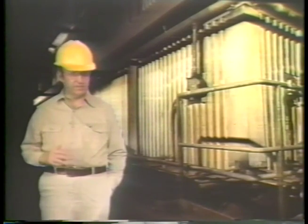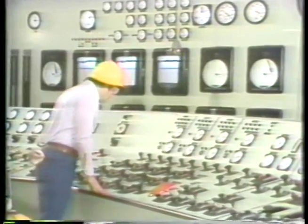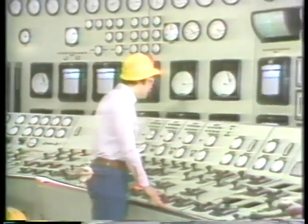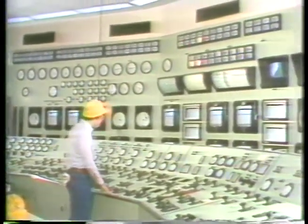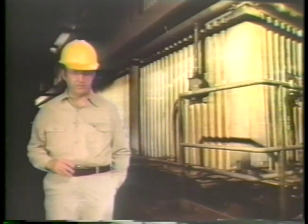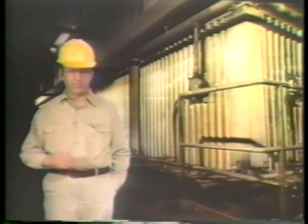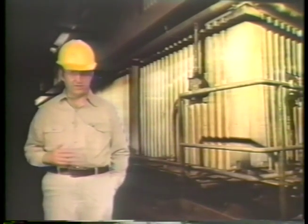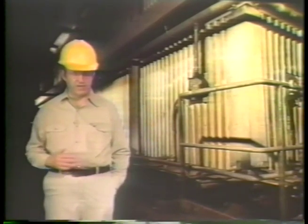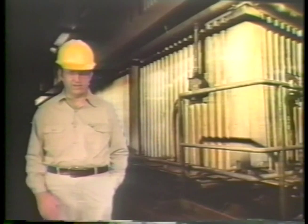The special operating procedures required to start up a once-through unit and the higher cost of building these units have detracted some from their popularity in the industry. The operator in a power plant has very little control over the type of boiler that a plant uses — the only thing an operator really has control over is the efficient operation of the boiler under a variety of conditions. In this program, we've shown you the steam-water circuit and the air and gas circuit in typical examples of drum-type and once-through boilers. It is essential that you understand these systems and components in order to understand the effect you have on them during boiler operation. Later on, we'll look at some basic procedures for operating the boilers in your plant.